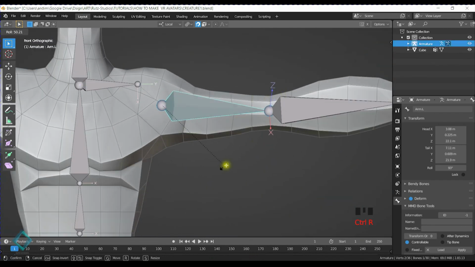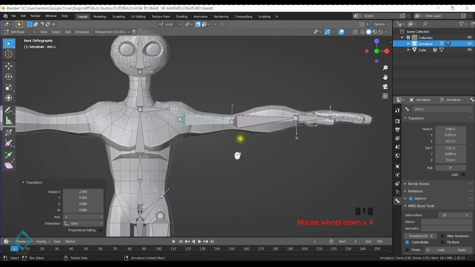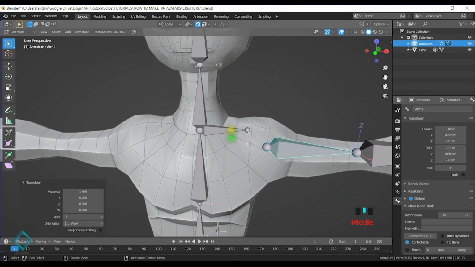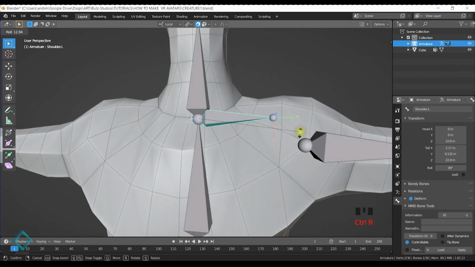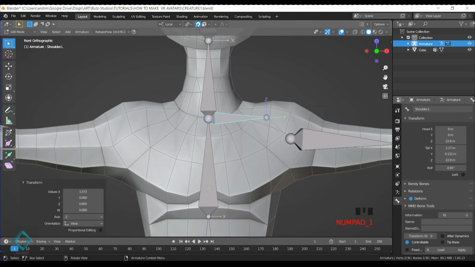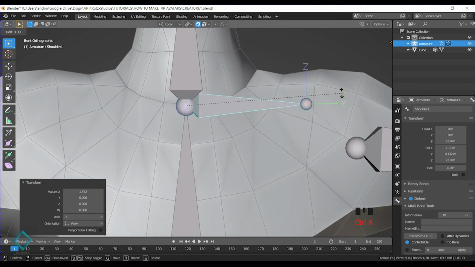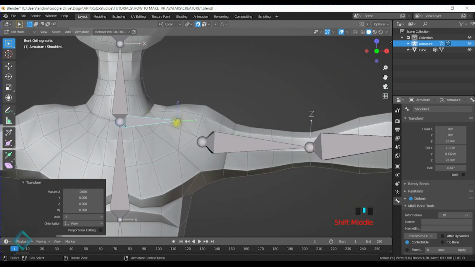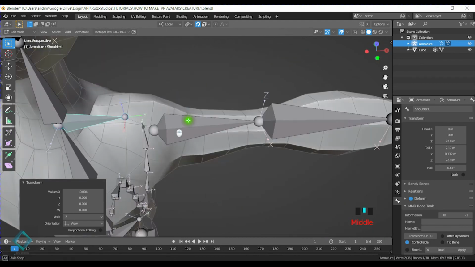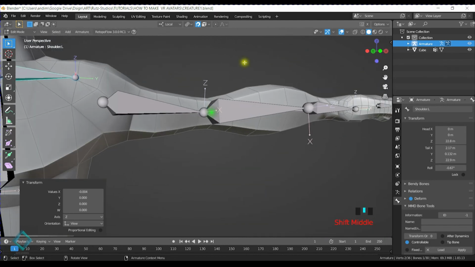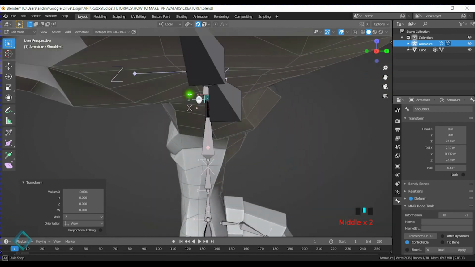And the same for the arm, because the arm should be bending this way. Okay? And the same for the shoulder. Okay? I have the shoulder bending the correct way. So you want to rotate those, keep the X where it should be, because this rotates this way, like so.